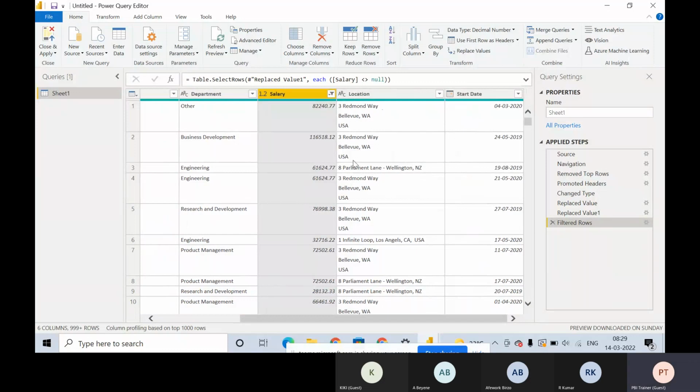Here we have three letters, USA, and here we have 2 letters, NZ, right? So if we want to extract country out of this location, how can we do it? That is also one kind of manipulation, right? Extracting values from a particular column. So how can we do that? Anybody?